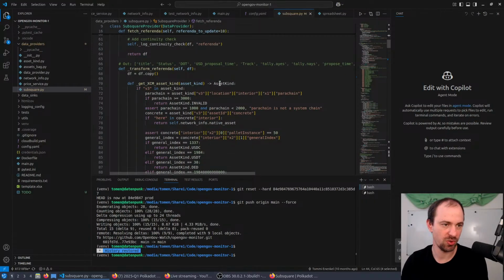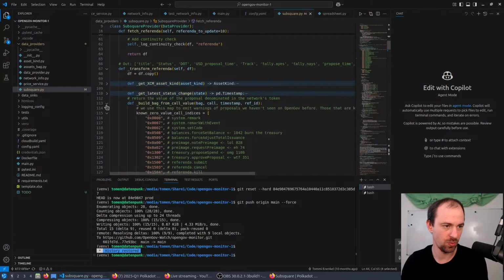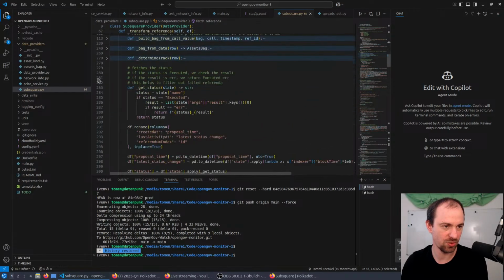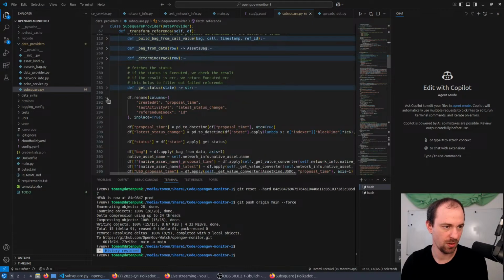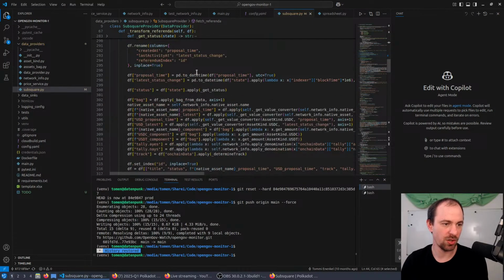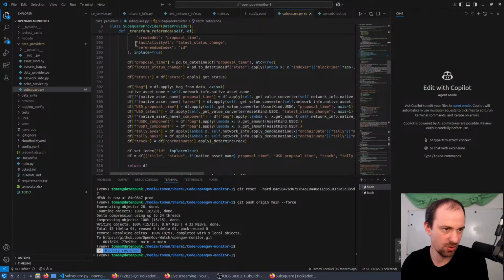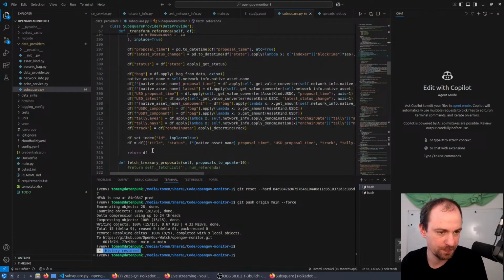And what we do when we transform the data is, we got a list of rows of referenda from the server, and then we're going to prepare a data frame. This is a little bit ugly, but it's practical, it has been growing. What this code does is prepare all the columns in the data frame so that we can write them to the spreadsheet.